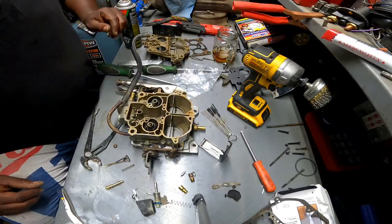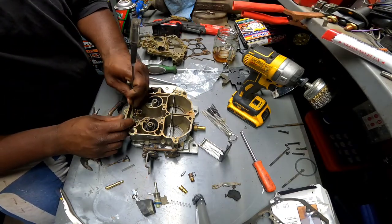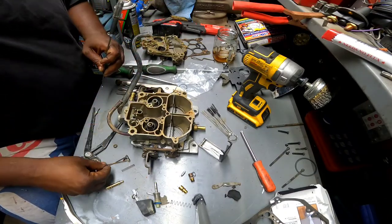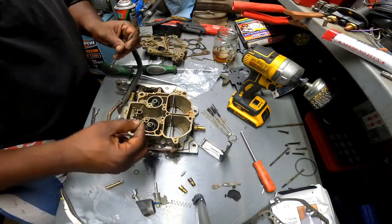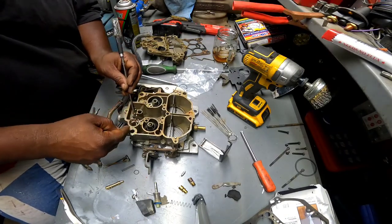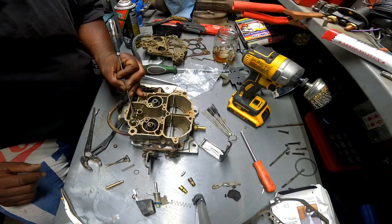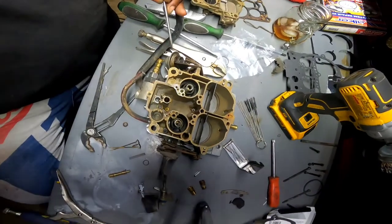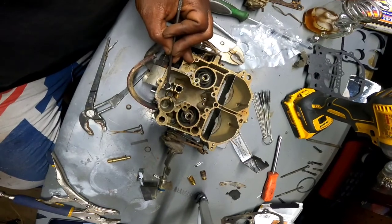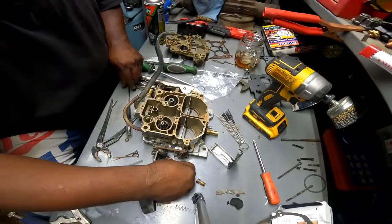Hopefully it's not stuck in there like Gorilla Glue. That's my little hook. Let's go ahead and just try to finesse that out of there. And let's just put this one down here first. Line it up. Looking down in here, it's kind of a little place that it sits. I don't know if you guys can see way down in there, but this little washer has a little indentation where it sits around the seat. So let's go ahead and drop in the seat.